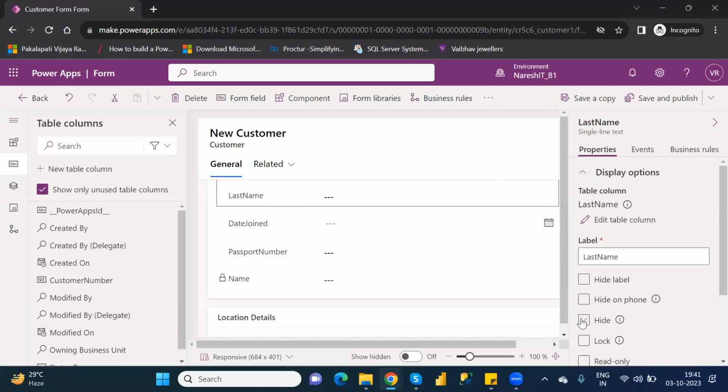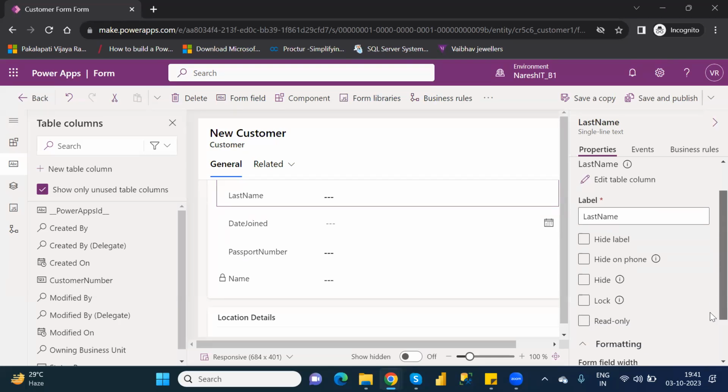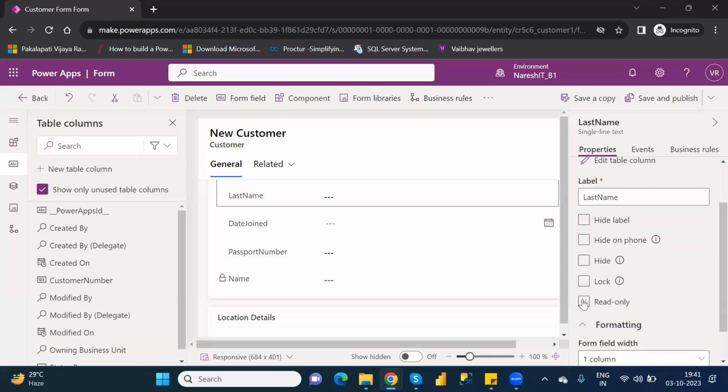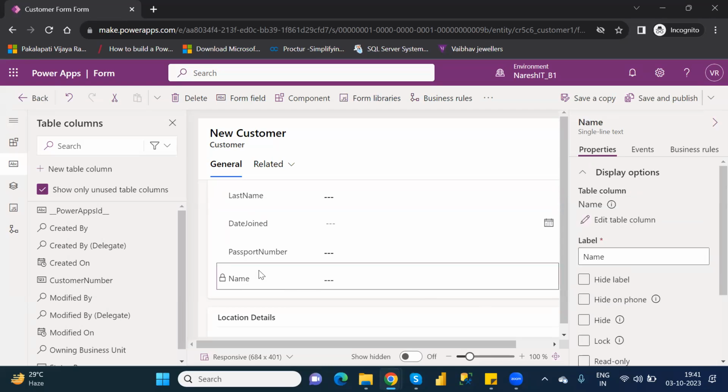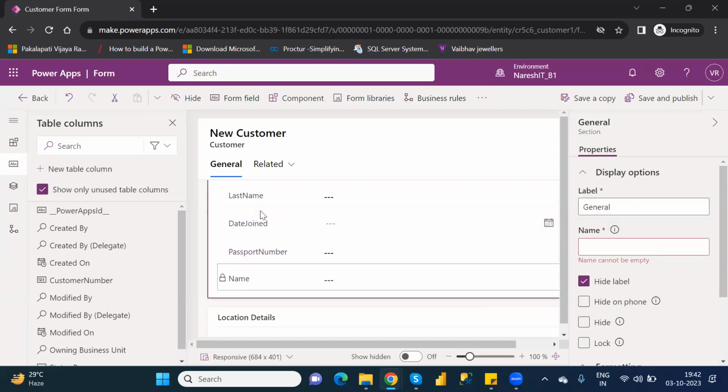See here, there is a hide option. If you want to lock it, you cannot enter anything in that particular one. If you put it as read only, you just need to read it; you cannot enter any value into it. Understand clearly or not? Whichever option is required, you can use it. Suppose I want to take it here itself, in this position.